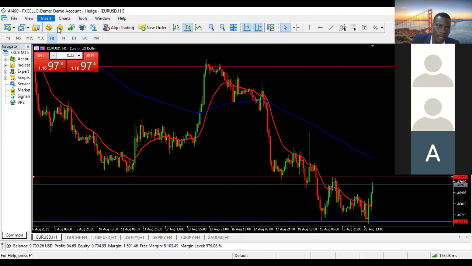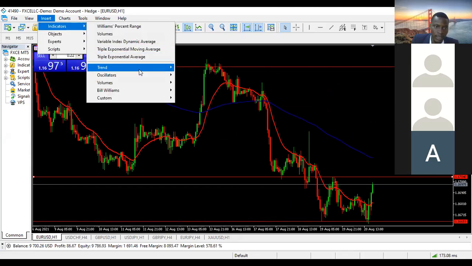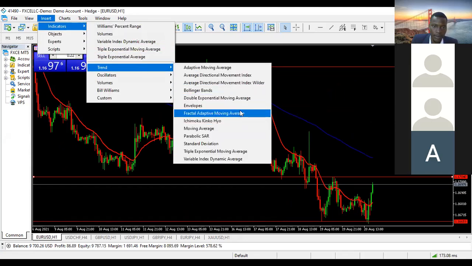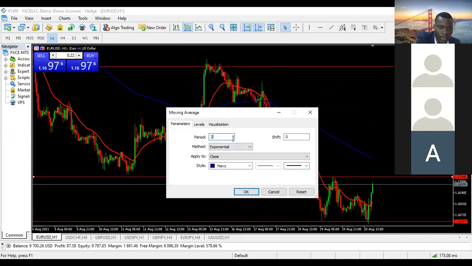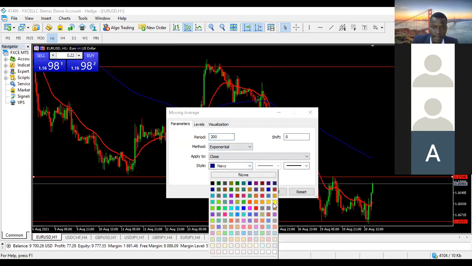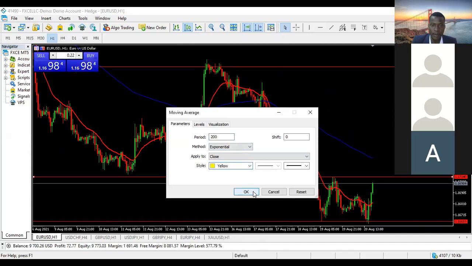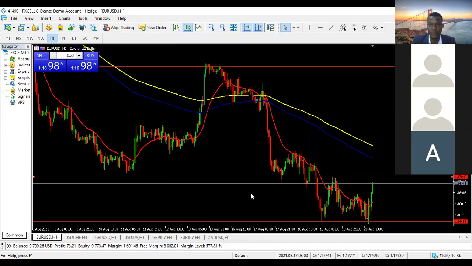So you can decide to add the third indicator. With moving averages, sometimes I use three moving averages. So let's use the 200 moving average just to tell you. The 200 moving average is to tell you where the big boys are, because they are the ones bringing volume into the market, to tell you where they are pushing the market. If you understand the indicator very well, you will know where the banks are trading. You can use another color, let's say yellow, for the 200 moving average. You put it there, and you can see now.